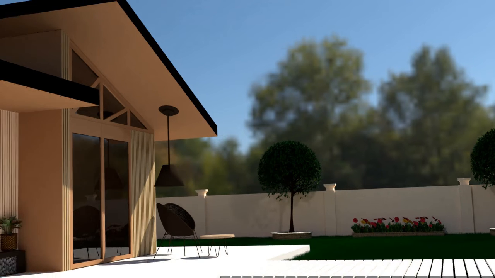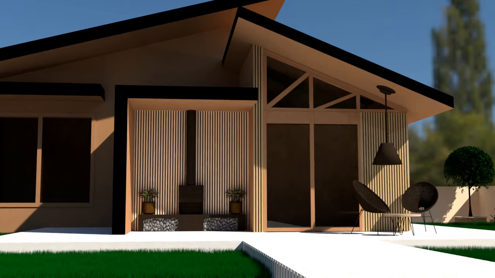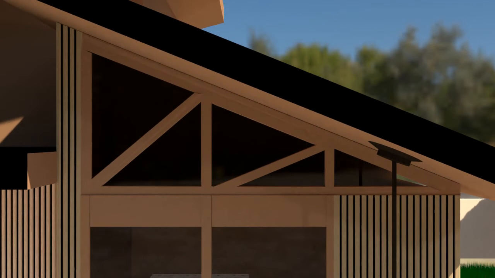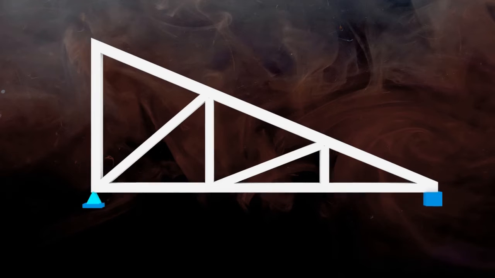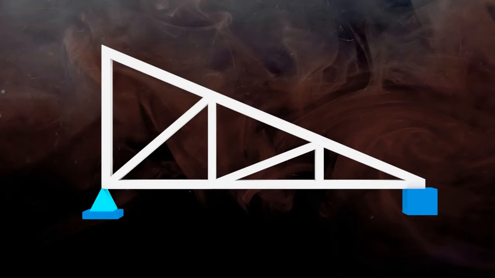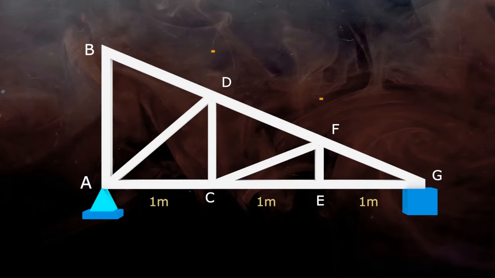This is the exterior view of a typical residential building. Here, a mono roof truss — that is, a truss which is sloped in one direction only — is used as part of the roofing system. We want to find out forces acting on all the joints of this truss by the method of joints. Let's give the joints some names. Suppose the length of each member is 1 meter, an external load of 10 kN is acting on joints D and F, and this angle is 30 degrees. So let's begin.